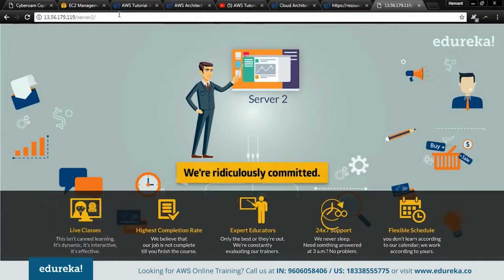Now what I want is to create an exact copy of these servers so that they can be replicated. When I say replicated, everything from software to this website will be copied onto an image, and when I deploy that image inside one more EC2 server, I don't have to do anything. This website will be there. I just have to go to the IP address and I can see this website.